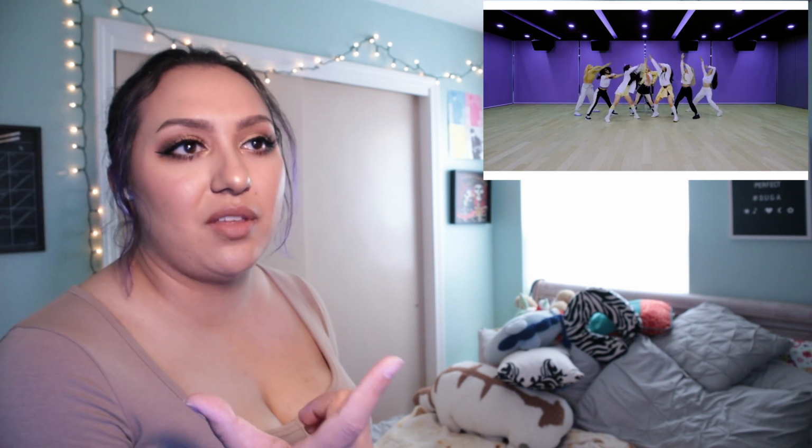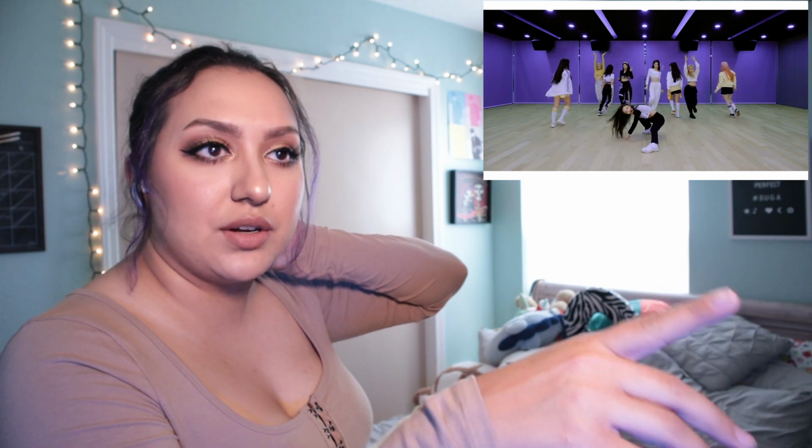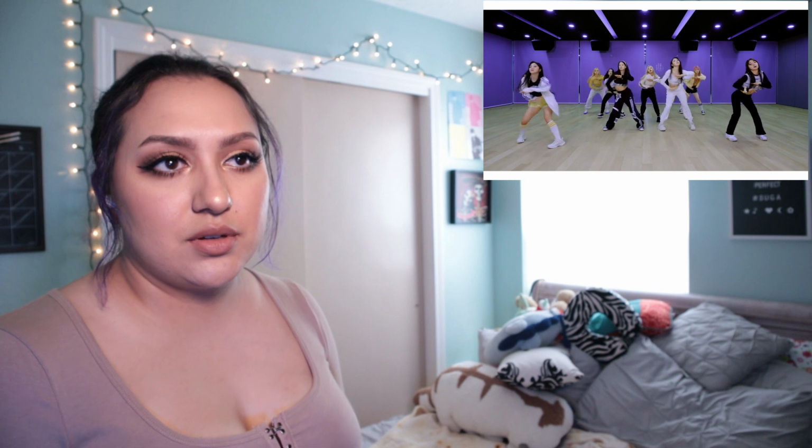That's why it's important to react to dance practices like this, because I'm seeing stuff the music video wasn't showing us. Love that moment. And I love that moment with the hands. Nice. Because now the choreography feels more of what's happening now, choreography-wise. Get it low. Nice. Super strong movements, which is nice to see for a group of choreography. Love that moment.